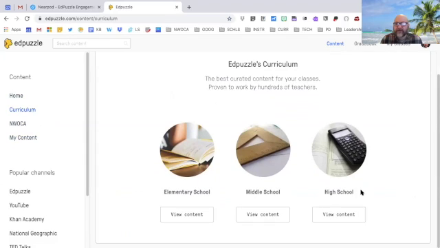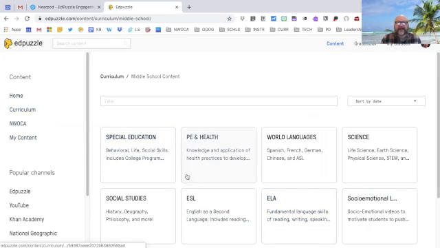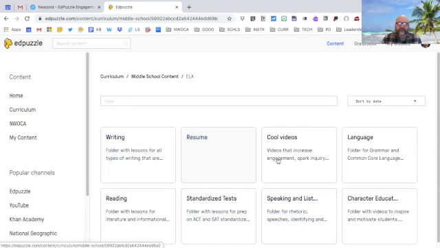And so if I go in here and I'm thinking, oh, middle school, what do you have in here for middle school? You can sort by date. Obviously, there's a filter right here. They do break it down per subject area, as you see right here. So let's say I want to look at English language arts. What exists pre-made for that?